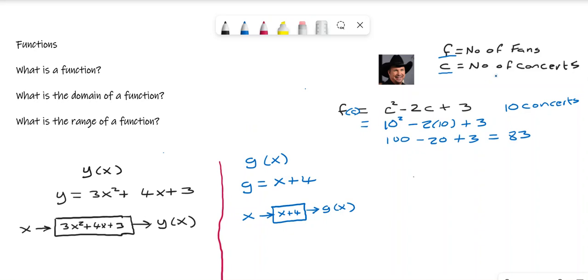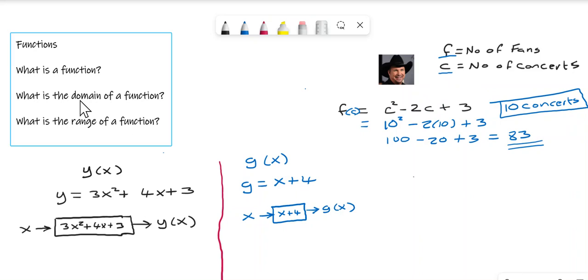So the function tells us that if Garth Brooks plays 10 concerts in Ireland, he will gain, let's say, 83 new followers. So this is an example of what we call a function. We're taking an algebra expression and using it to represent this thing that we call a function. This is just a simple example, but there are many different functions that describe many different phenomena, for example, in nature. And we can use these mathematical formulas to represent many different things. So this is basically what a function is.